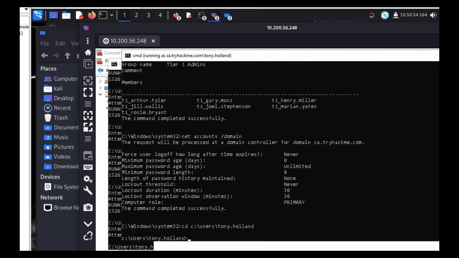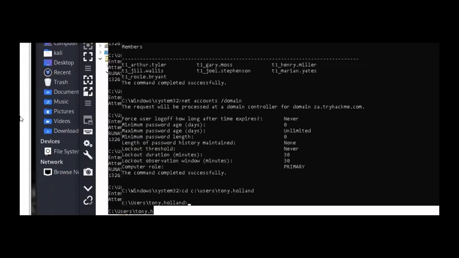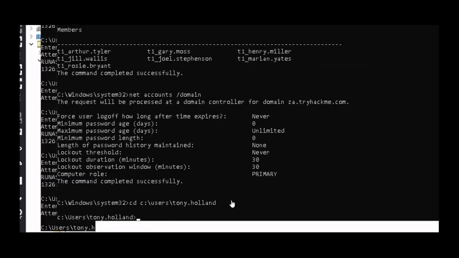All right, next. And I'll zoom in a little bit, because I know some people are like, I can't see the screen, it's too small. So we'll just zoom in here and hopefully you can see that.